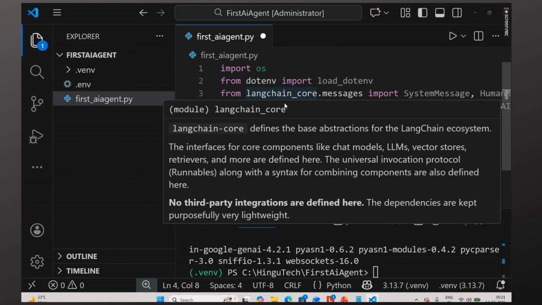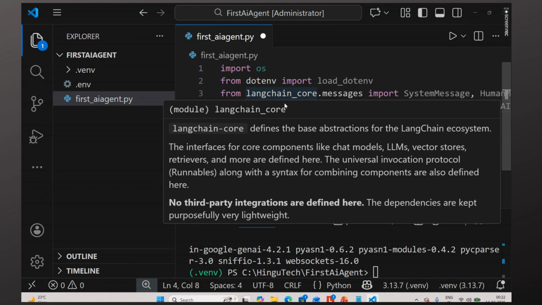Then langchain_google_genai is a connector class from langchain designed to talk to the Google Gemini model. And from langchain core, the system message and human message import the standard langchain message format. System message is the background instruction, and human message is the text typed by the real person.